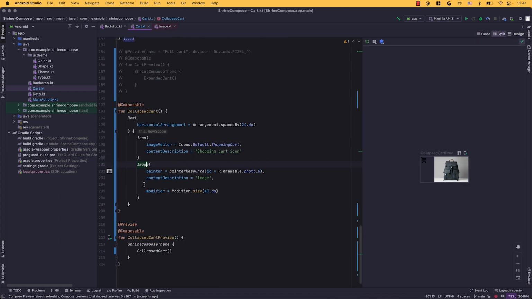Yeah. Scale equals ContentScale.Crop. What this does is try to put the image in the center and crop around it, versus scaling it to the 40 dp. That won't look very nice since these images are pretty big compared to how small this thing is.